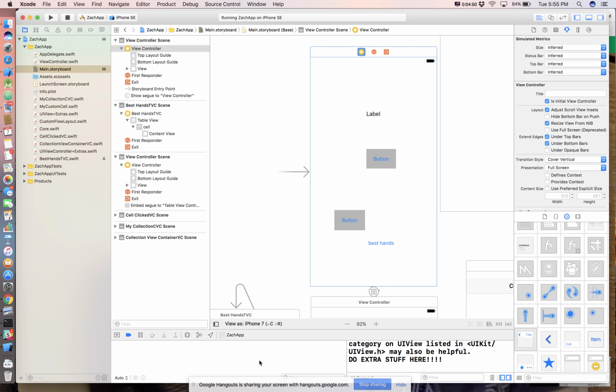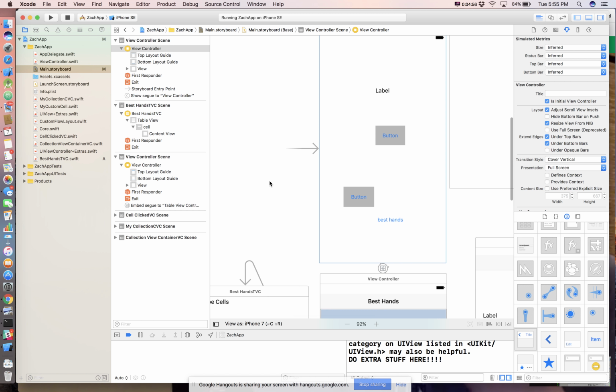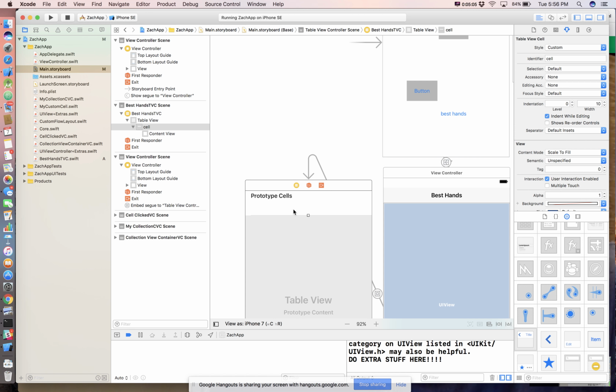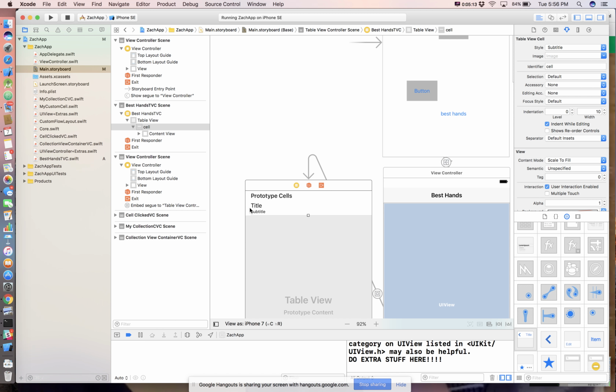Okay. Well, let's do it as a custom cell just so we have the flexibility. Well, actually, I want to show you the parallel arrays first. So we won't do a custom cell yet. Let's just do the normal plain Jane thing. So I'm going to click on this cell here, and for the style, I'm going to choose subtitle. What subtitle does is it gives us a main heading and then something we put underneath it, like the score.